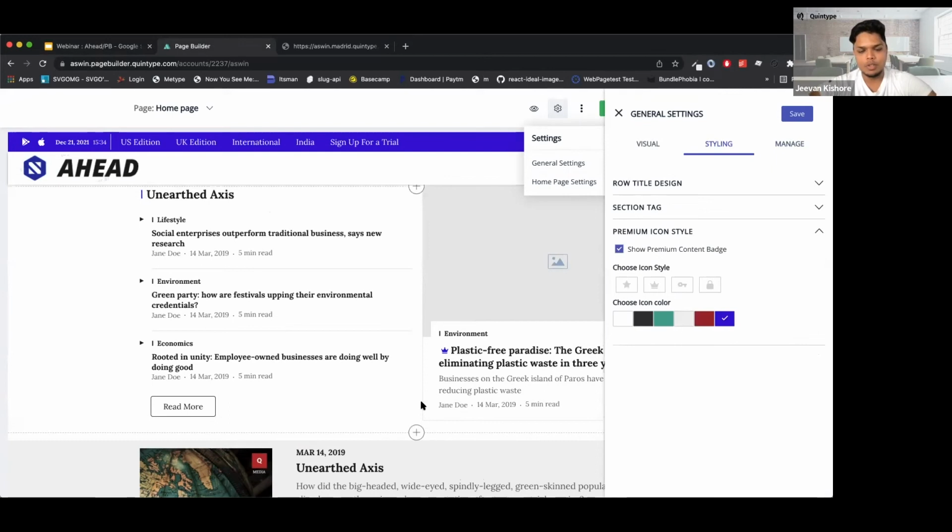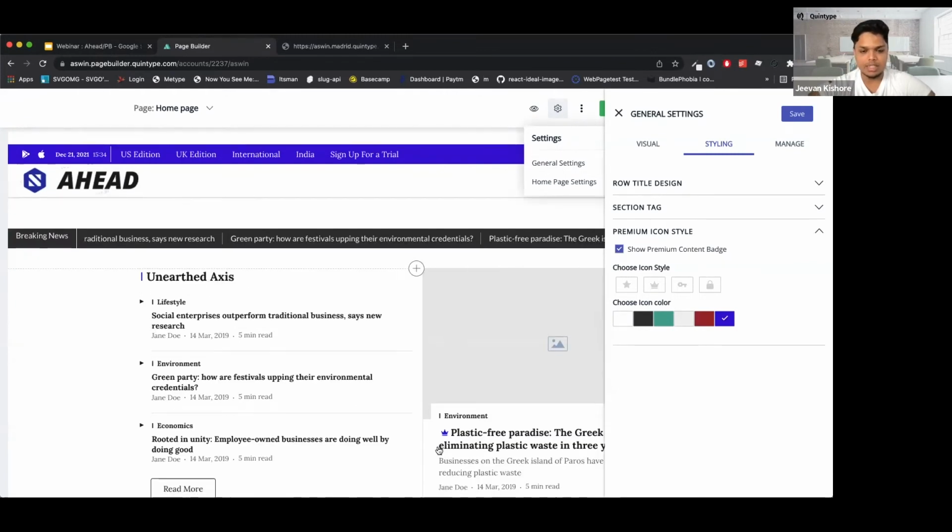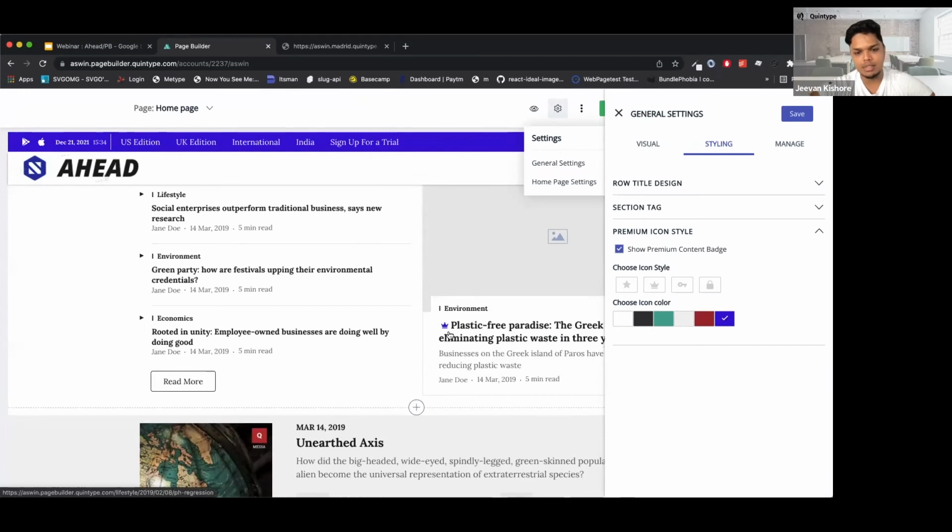So if you had observed before when Aswin was demoing all our different rows that we have brought in or magazines, you could realize there is an icon here which depicts that this particular article, or let's call it an entity here, is premium. So we gave a pretty much choice between 4 icons and a choice of color with the palette that you've chosen, right? So this is the one I like the most anyway.